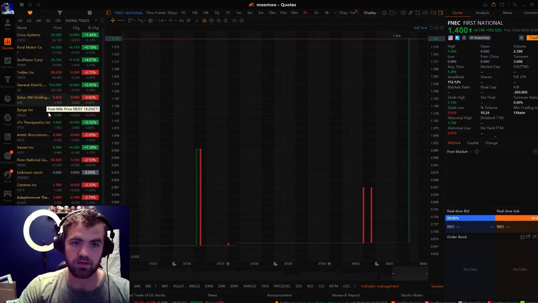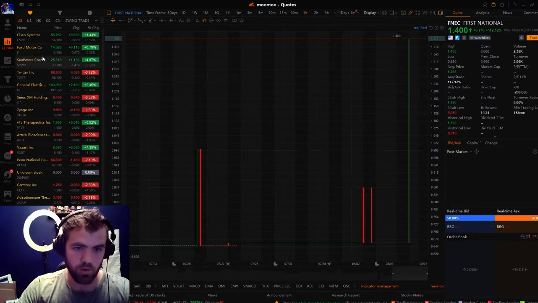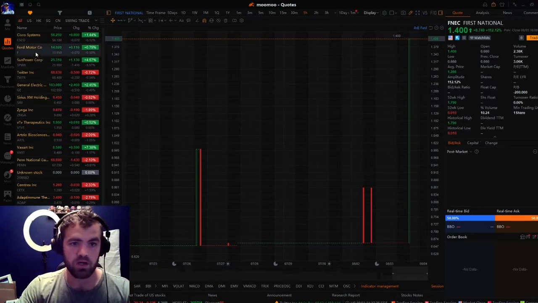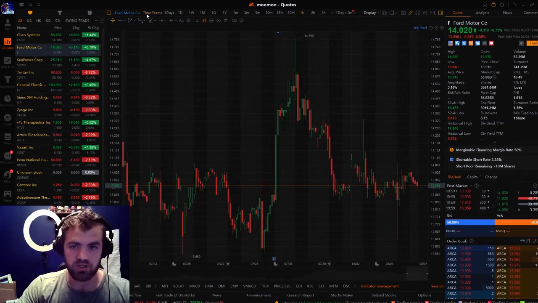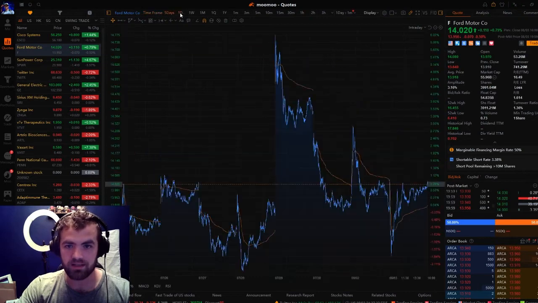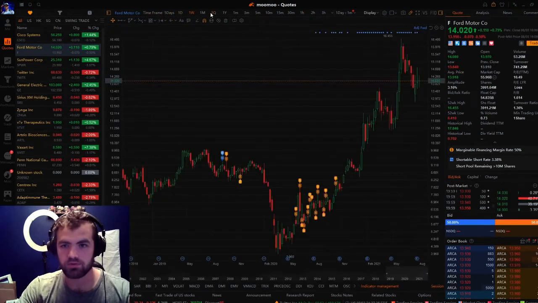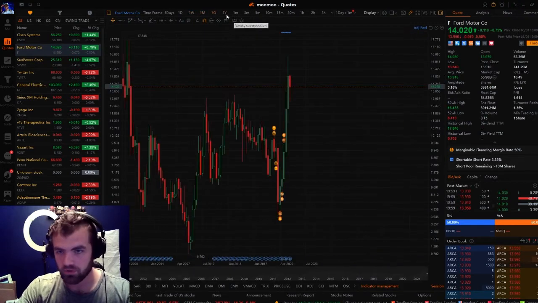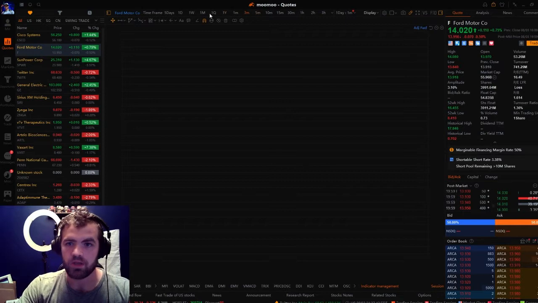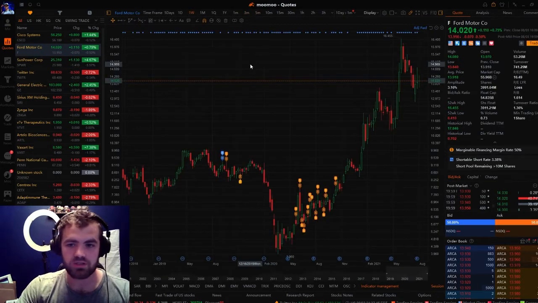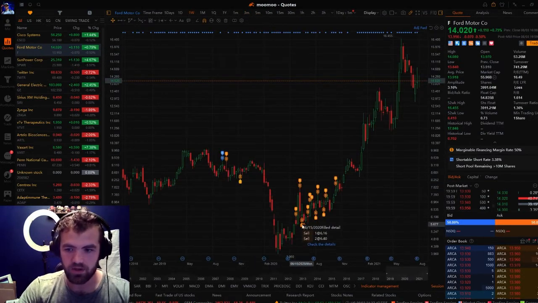There's multiple ways you can go about doing this. One, you can look at the stocks that you have on your watch list. So if we wanted to pull up Ford, all we have to do is click it, and then Ford stock pulls up. If you wanted to change any of the time frames, you can do that. You can pick the weekly chart or monthly, quarterly, yearly, or even the 1 minute chart. We'll just go to the weekly chart to make it super easy, and then you can see the buy and sell orders down in there.